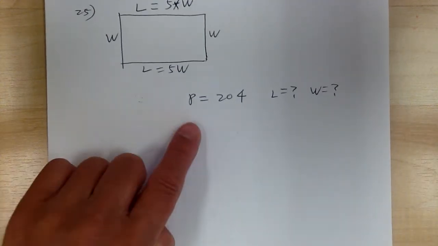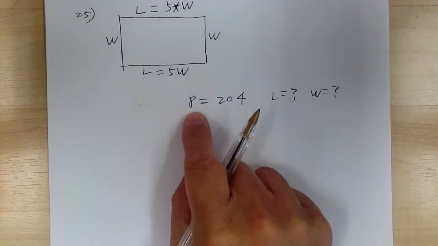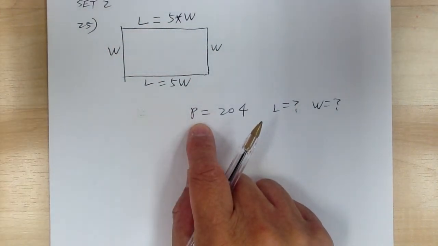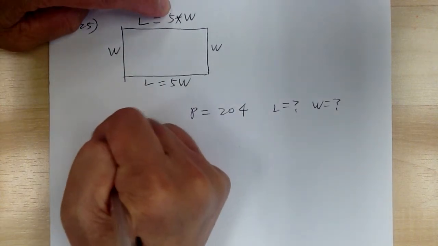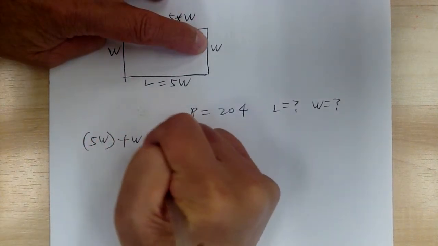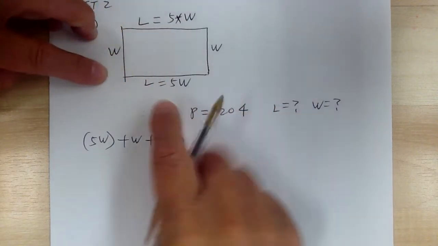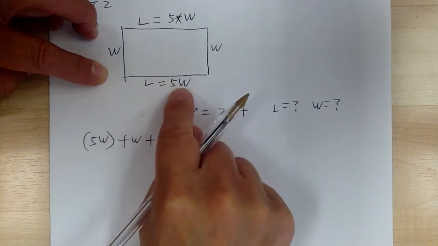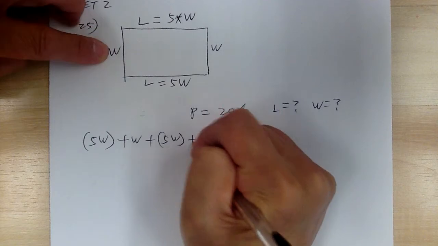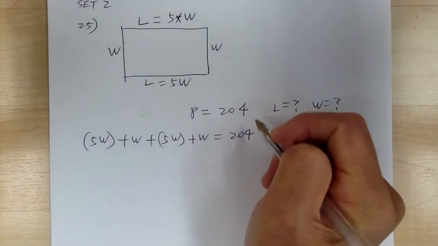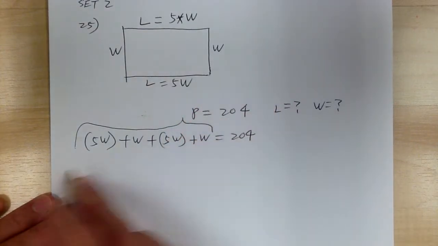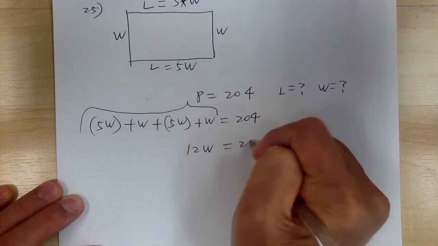So you can write down all your information. Once you've done that, let's go back to the perimeter. You need to know the formula for the perimeter, or the definition. The perimeter means you're adding all 4 sides. So let's go and do that. The top is 5W. The right hand side is W. The bottom is 5W. So again, how do you know to use L or 5W? Well, if it's equal, it tells you that you have to use whatever comes after that. And this side over here, equal to 204. So this whole thing over here is the perimeter. So you add all this together, you get 12W equal to 204.